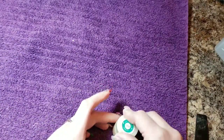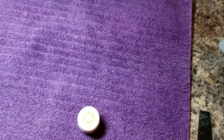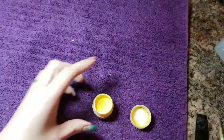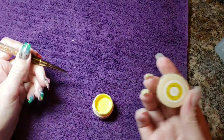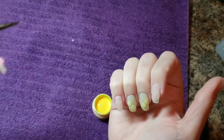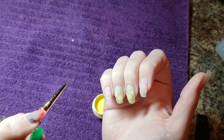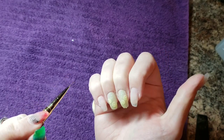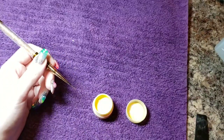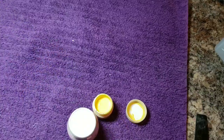All right. So what I'm going to start with is, and this one's going to be so hard. Why did I choose to do this? I don't know, but I like to challenge myself. Okay, so I'm going in with my brighter yellow and I'm going to do tips. I'm going to paint in my tips. So wish me luck. And yeah, then we're going to go from there. So I'm going to stabilize my hand.